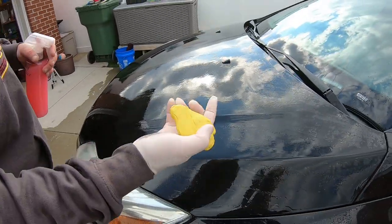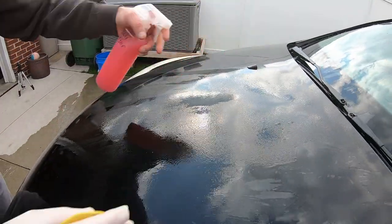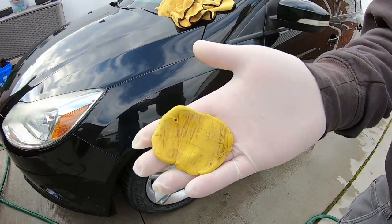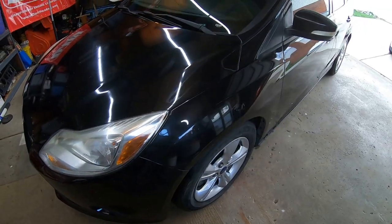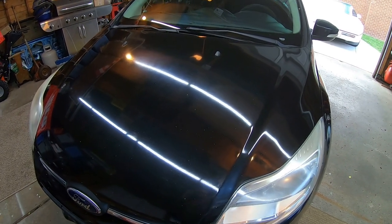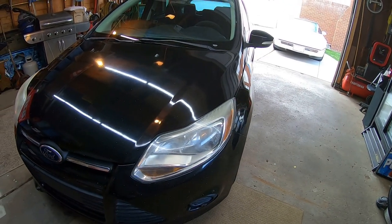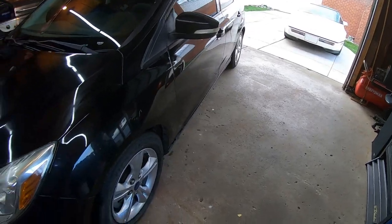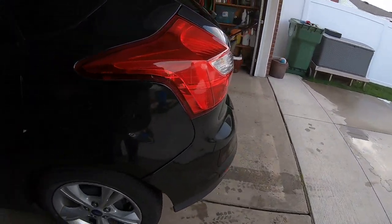It's not too bad — flip it over and keep going, then dry it off. We'll have this thing in the garage soon. Look at that — that's why you clay bar, guys, get that paint clean — it's looking better. I already did this inside the garage too. Another thing I like to do is use a wax and grease remover before any polishing — just let it flash for about 10 minutes, wipe it in, wipe it off with the same towel, let it flash a little bit before you proceed. Also with your microfiber towel when you're done, set it outside, do not put it in the trash — let it dry and then throw it away the next day.